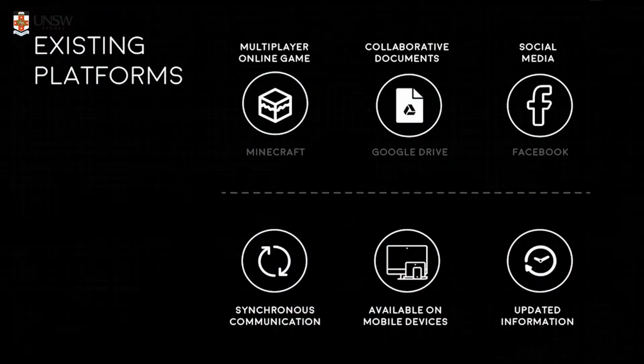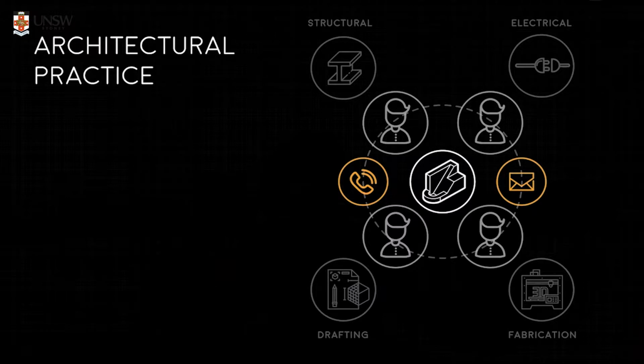This idea of making changes and everyone seeing these changes instantaneously is something only the web can do. And it's already happening within web applications like Google Docs and Google Slides, where you can work together to edit things in real time. And so the rise in emerging technologies that use data have contributed to the success of communication all over the world. Social media, collaborative documents, and the gaming industry have already taken advantage of the web to provide synchronous communication and updated information on a number of mobile devices.